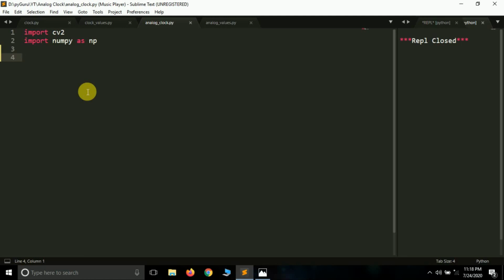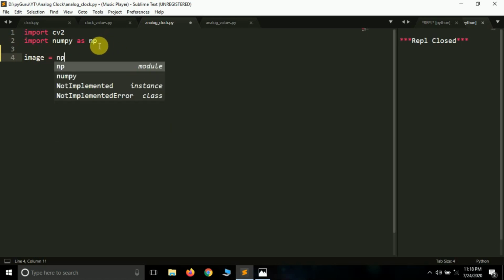And using the RGB channels you can create any color. Okay, so let's see first of all how can we create an empty image using Python. It's very easy. You have to create a variable like this. I am giving it a name of image. Okay, the next thing that you have to do is using the NumPy.